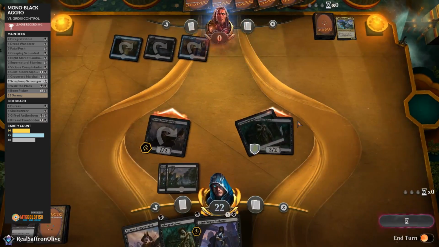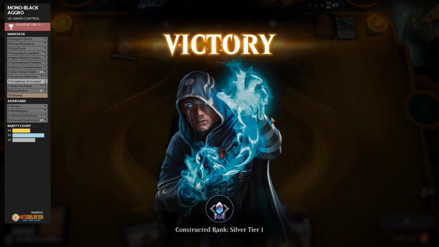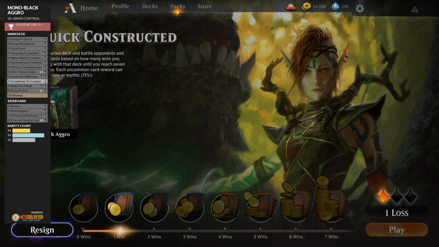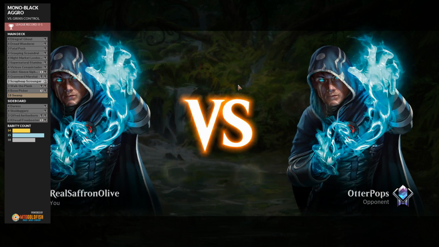Yep. And alright, that's the kind of draws we're looking for with this deck. I feel a little bit better after that depressing mono green round. Alright, that was pretty good, especially for a super budget deck. Alright, on to round number 3.